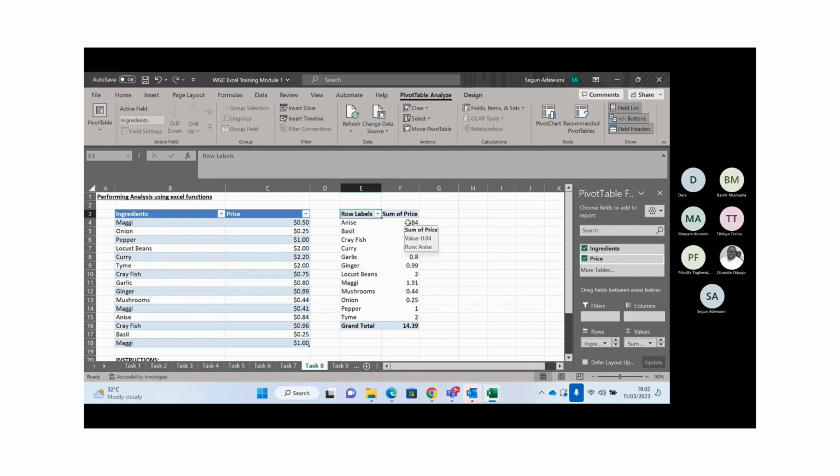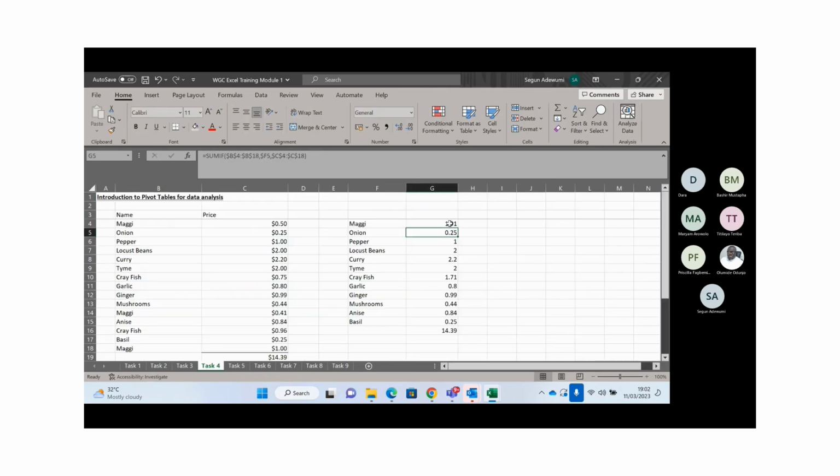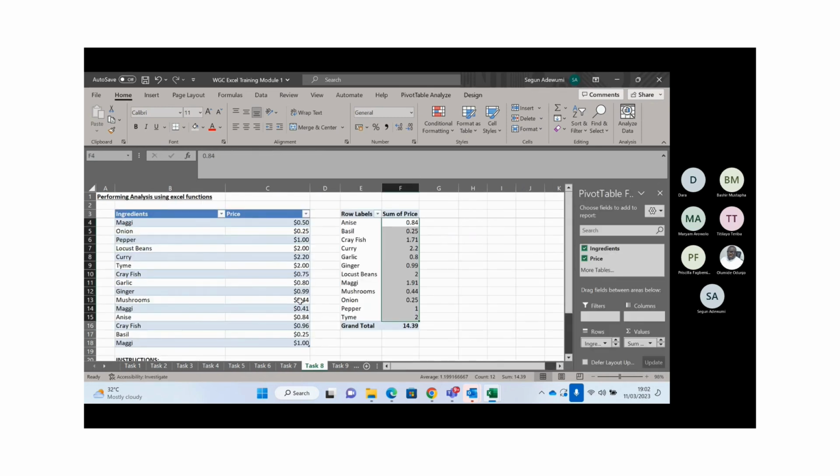You realize that this is exactly the same thing that we did using unique. Where is it again? Here. It's exactly the same thing, but that one was more manual. This one is easier and simpler. You can then do a lot of formatting. Even with this pivot table, you can create a dashboard. So you can format your pivot table. Let me show you one or two things that you can do with formatting a pivot table.